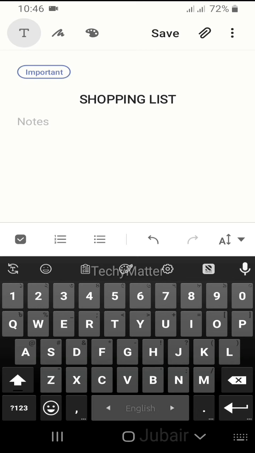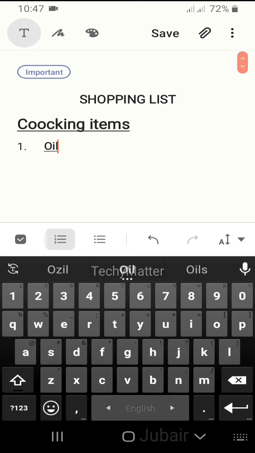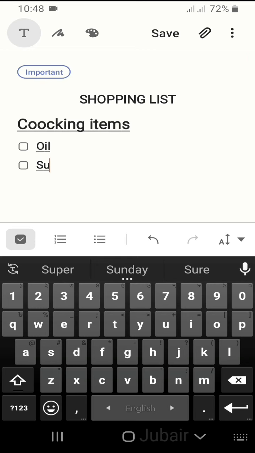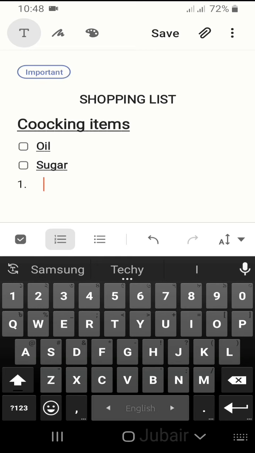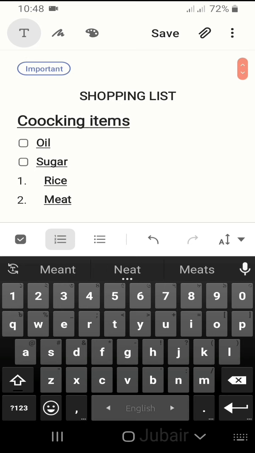Okay, now we are going to add some cooking items in the same way. Now, one thing is, if you add a checkbox first, then you don't have to add it again and again. So what you have to do is just click on enter, that's it, because it will be applied automatically. It's like I'm adding some subcategory. And I'm going to add some color to it.